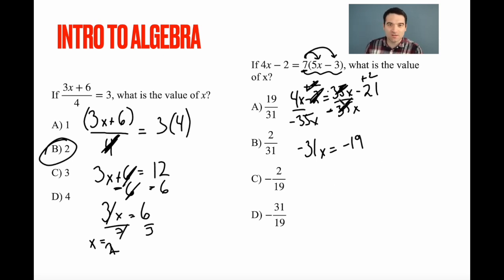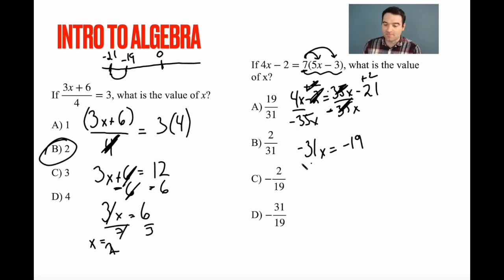Now, if you struggle with positives and negatives and addings and subtractings like that, one way to get your head in the right place is to draw a number line, right? So for instance, when I was at negative 21 and I wanted to add 2, how would I do that? Well, I would start at negative 21 and I would add 2, and there I am at negative 19. Just a little trick to help you keep it straight.